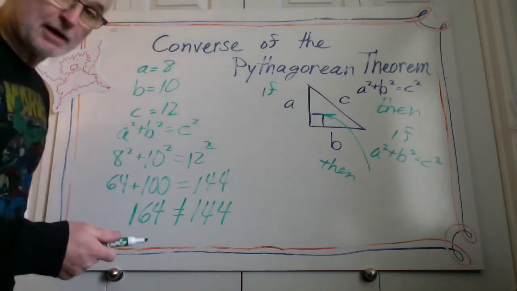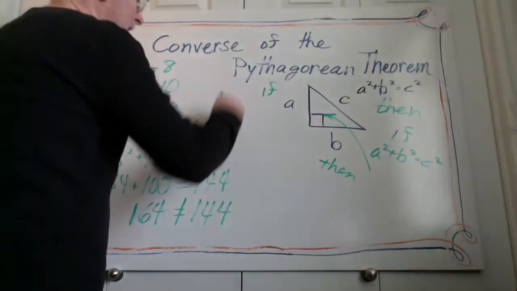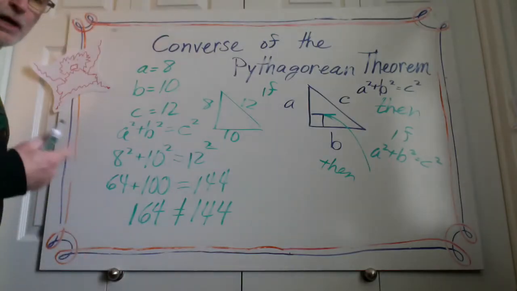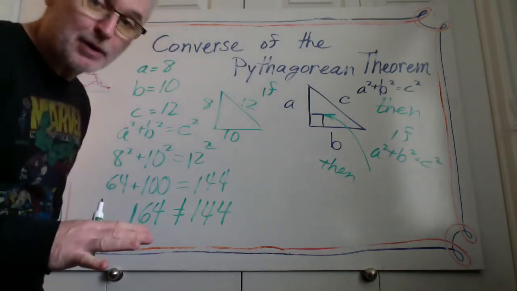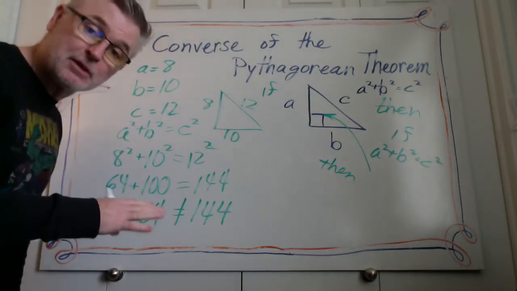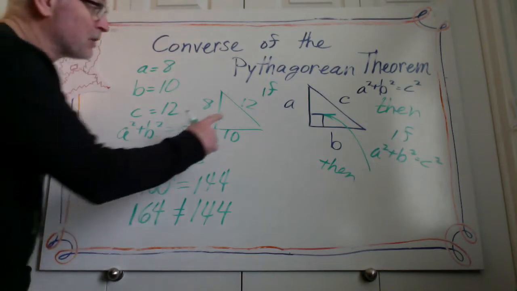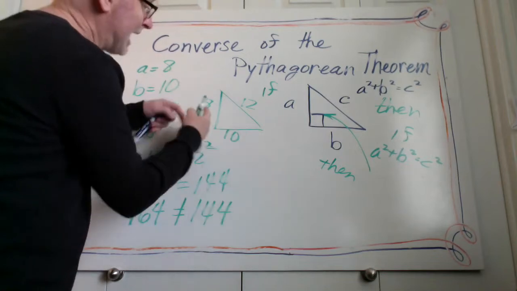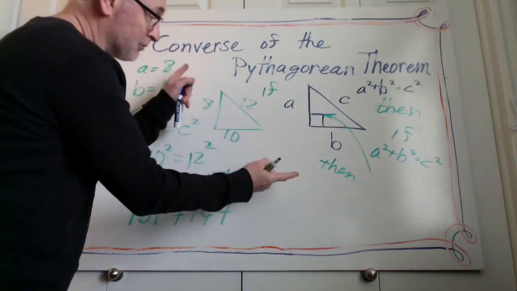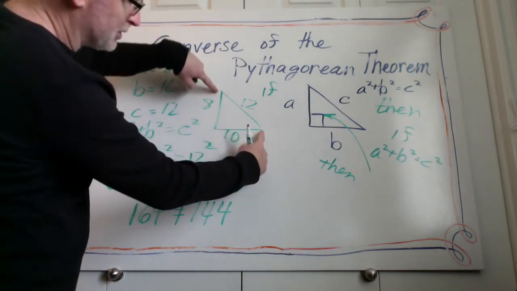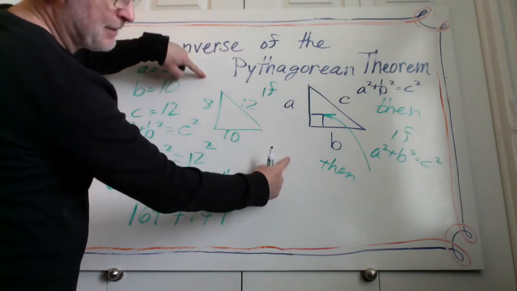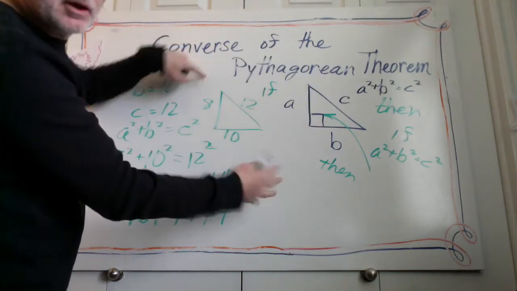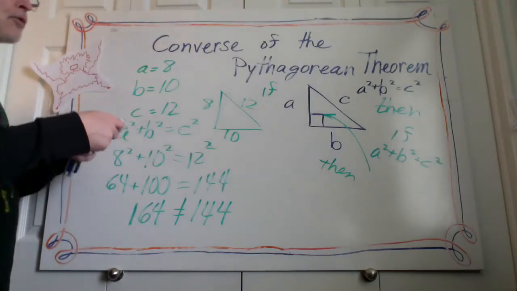Now, does it make a triangle? Yes, because if you had something like this that was 8, 10, and 12, you could make a triangle with those three numbers. You can't make a triangle with all lengths. There are some that you cannot make triangles with. For instance, if we made that a 20, these points would be so far away that the 8 and 10 couldn't reach them, because the farthest that these two points could be would be 18 away. And if you put the third side 20, it's too long to even make a triangle. But this makes a triangle, it's just not a right triangle.